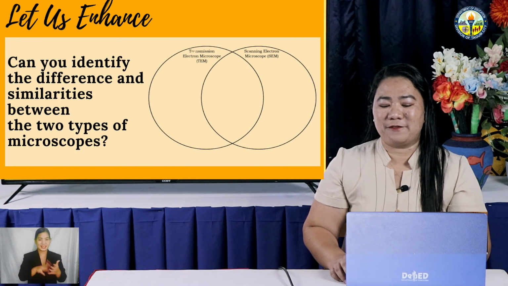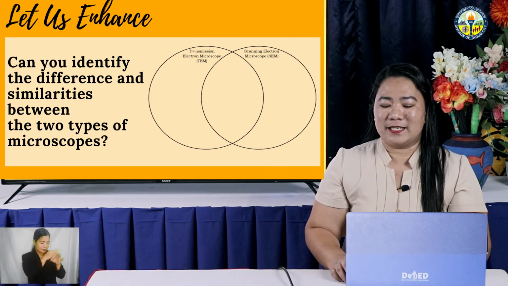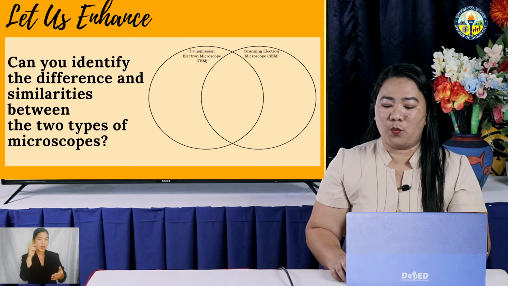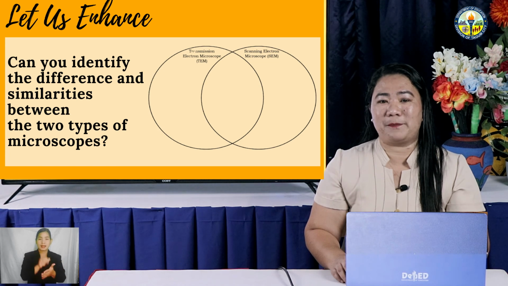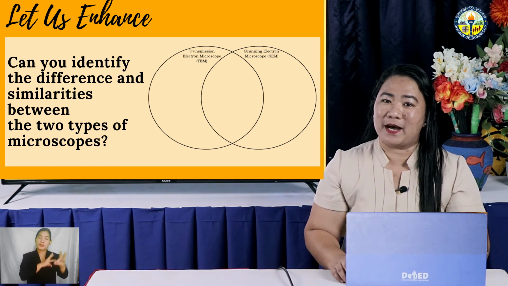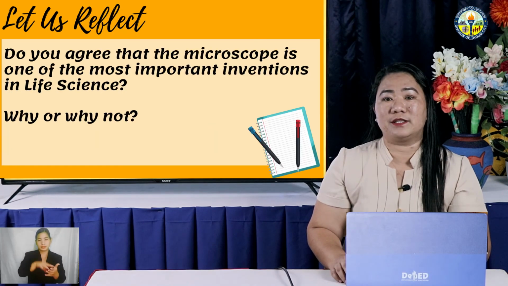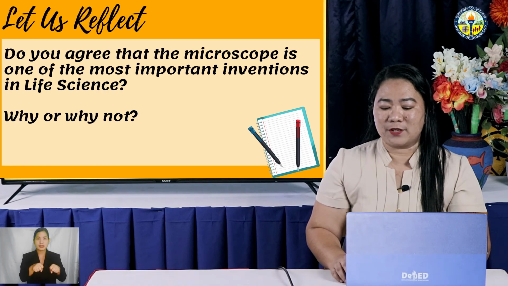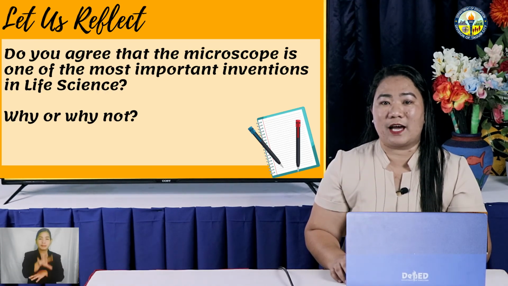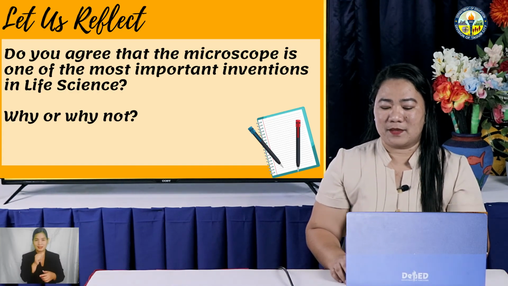Well done! You have just learned about electron microscopes. Now, it is time for you to reflect on what you have learned today. Now that you have completed our journey in the world of microscopes, let us reflect on what we have learned by answering this question. Do you agree that the microscope is one of the most important inventions in life science? Why or why not?